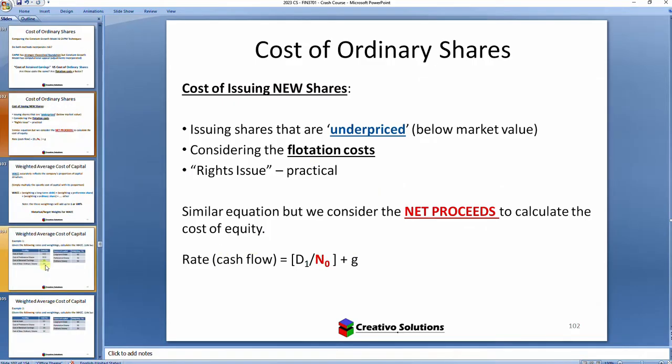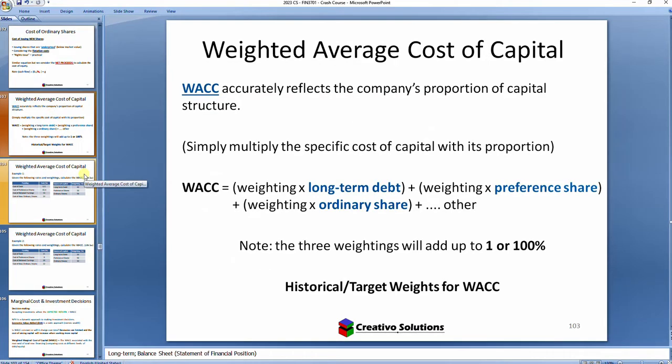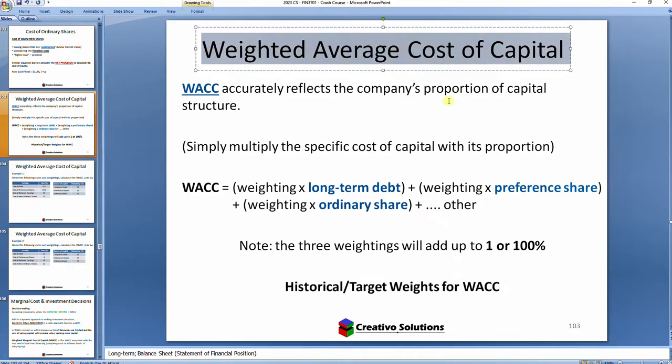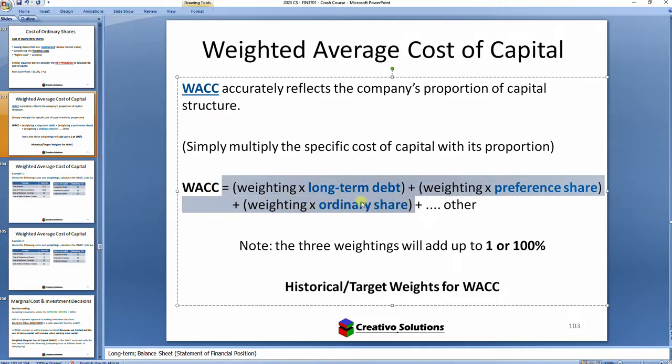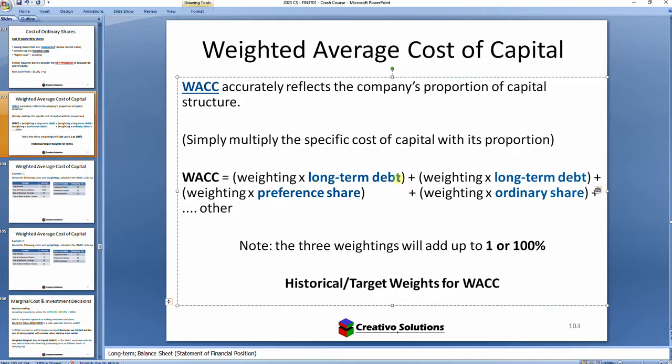All right, and then the last bit in terms of bringing it all together, looking at this costing aspect, weighted average cost of capital, this is bringing everything together. So all the slides we just looked at, you had a few slides on bonds, a few slides on pref shares, then a slide on ordinary shares. Those are 3 of the most important forms of financing. I have seen in different past papers, sometimes they give you, for example, a long-term loan, and they also give you debentures. All you would have to do is literally split it. So you would have long-term debt there, and then debentures here.